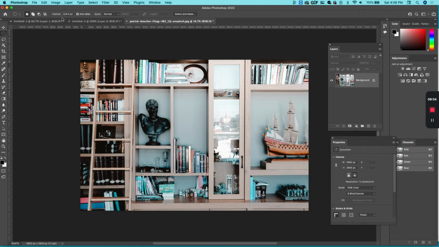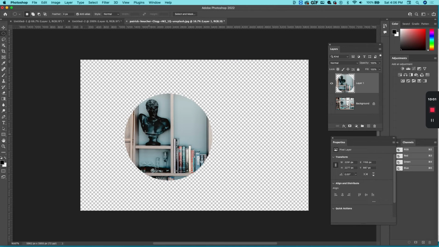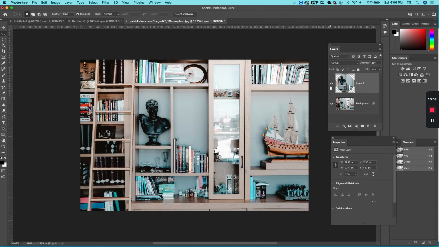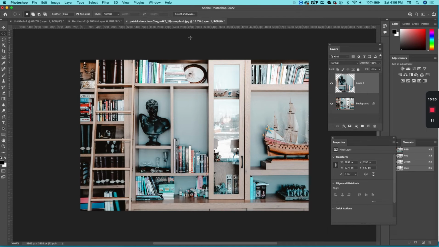Now to show you feathering in action, I really have to copy a selection and paste it on a new layer. So here there's a value already set. I'll put this feathering back to 0. I'll make an elliptical selection, and then I will do a Command C and a Command V. So just copying and pasting. Basically all I'm doing is copying and pasting that into a new layer. So it's not destroying the original layer, I'm just copying and pasting with my shortcuts. And to show you that when I do that and the feathering is set to 0, I get this really hard edge.